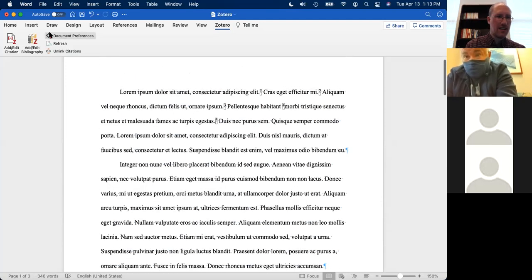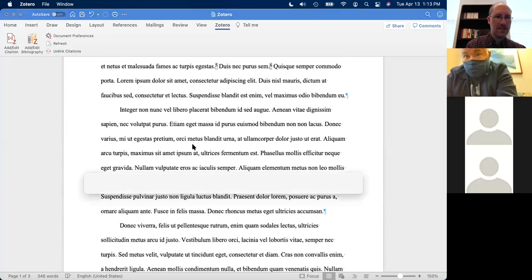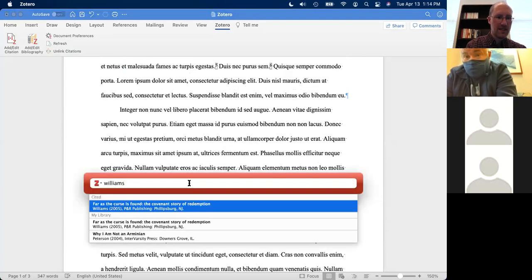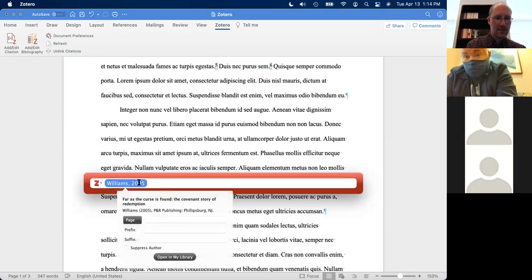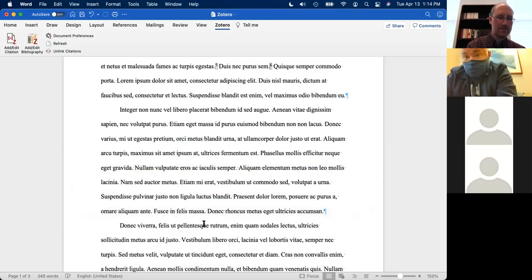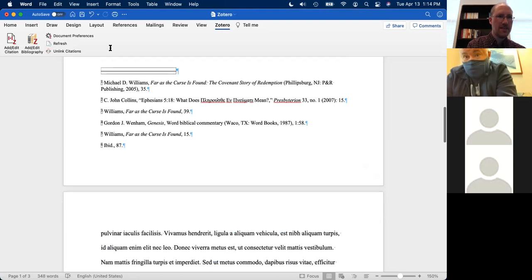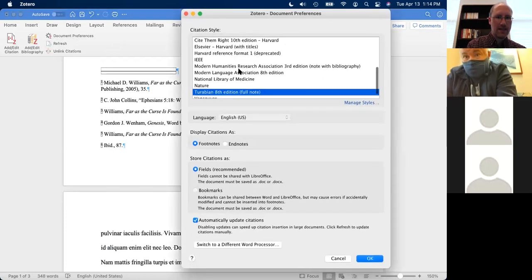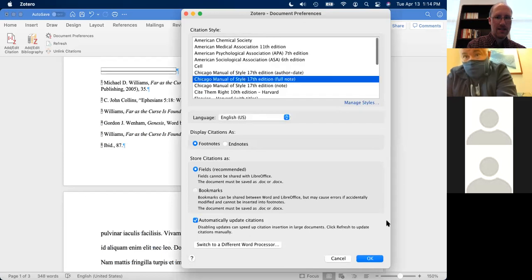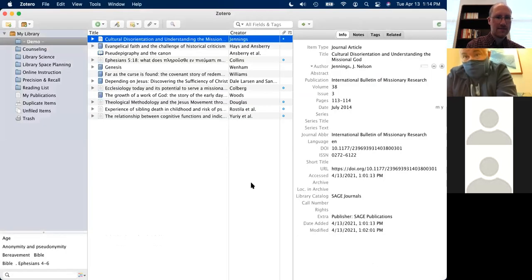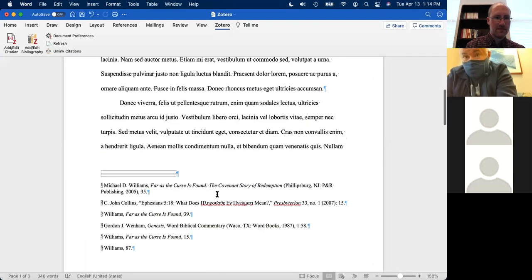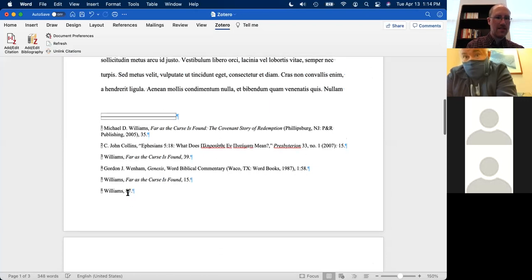But if I do one of those ibid situations, let's pull in Williams again. You can see Turabian says ibid. I can switch it back to Chicago, and now the ibid is gone and it has the shortened author, page number citation there.